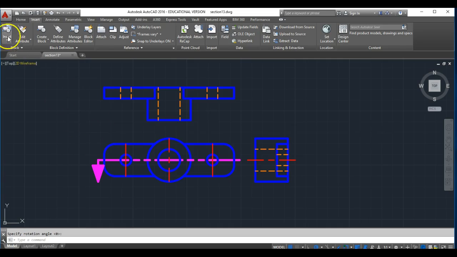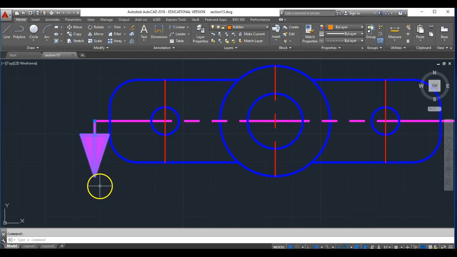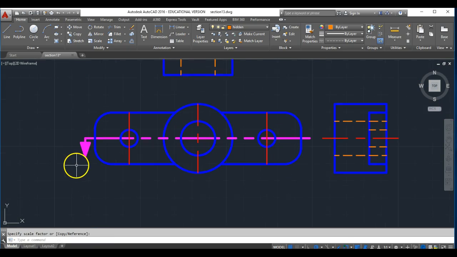If you can't scale it by moving the mouse, if you select the arrow and do scale or click on that point, then you can move it with the mouse that way too. But one arrow, select it, copy, grab the base point, put it over on the other side.